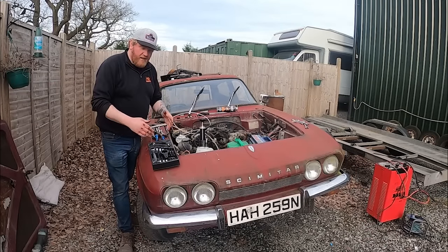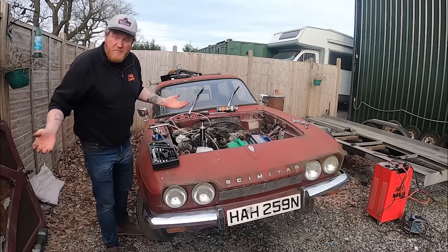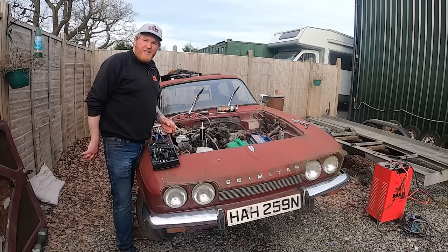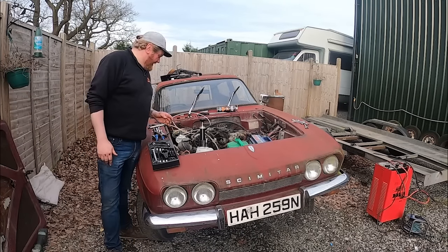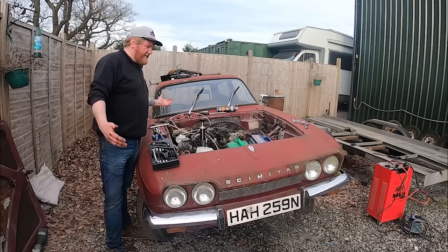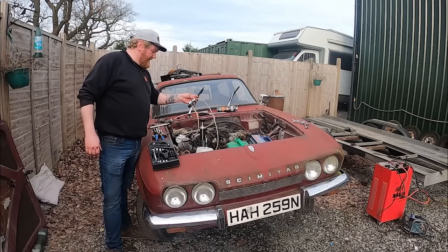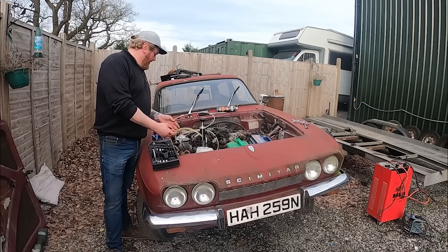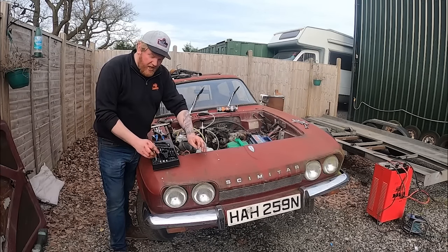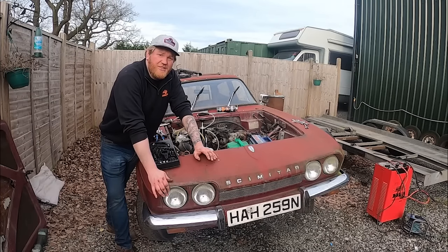Status update. We are connected up. I've had to take my microphone off because my batteries are all running out. This is my sixth battery of the day. It's bad that, isn't it? I need to reinvest in some more stuff, but I keep buying these knackered old cars. I've got this easy bleed kit to bleed brakes. If you know about cars though, you'll know that clutches are a different story altogether.